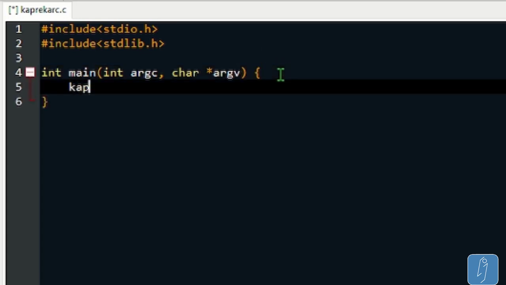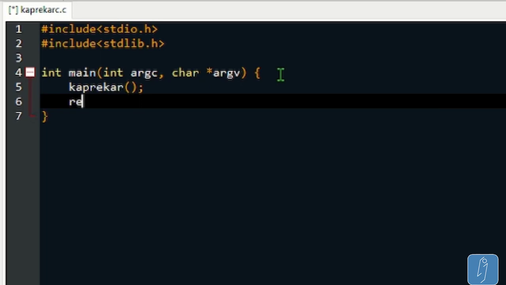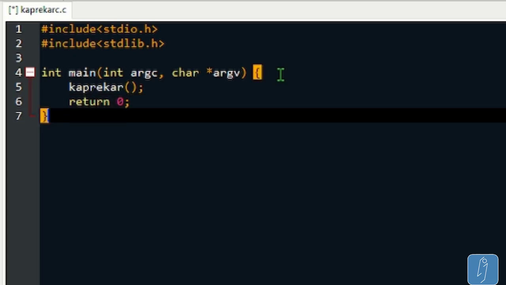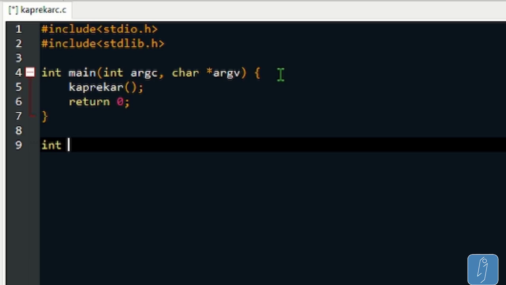Inside of here, I'm going to call a function kaprekar. I'm going to return 0, like this. After that, I'm going to jump to the next line and create this function kaprekar, like this.